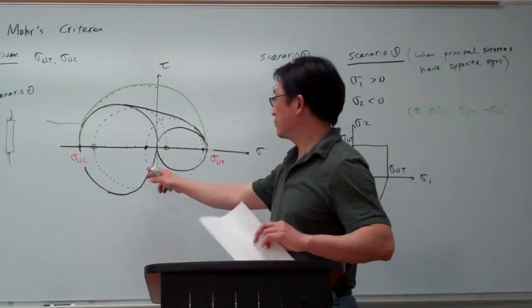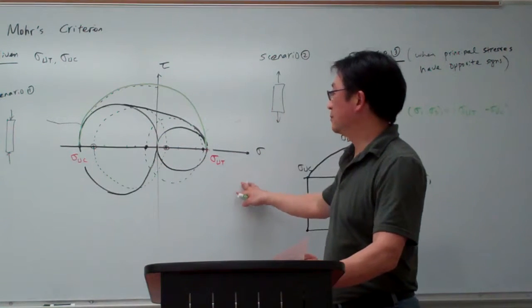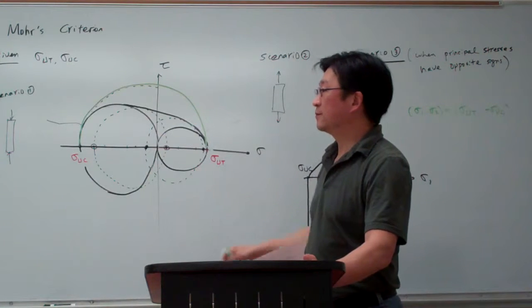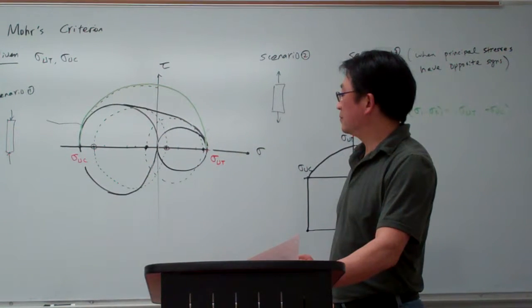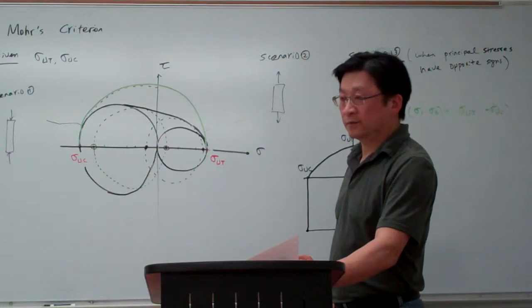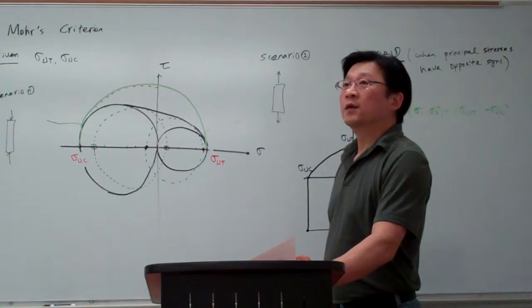But the problem is, when you put that member in tension, it has to break at the same point as when you put it in compression for them to be equal. Because if your tension only did 50 megapascals and your compression only did 80 megapascals, then you could only go from 50 to 50. You can't go from 50 to 80 like that for your circles.